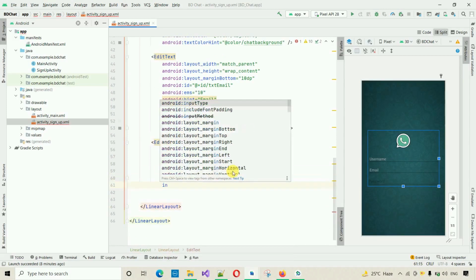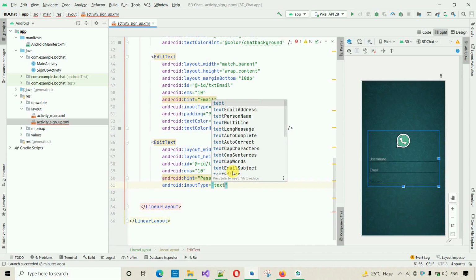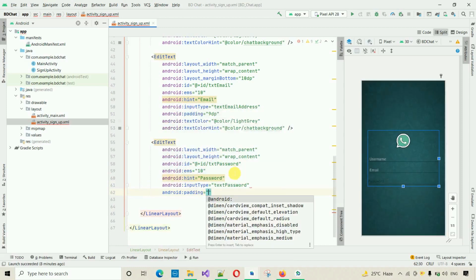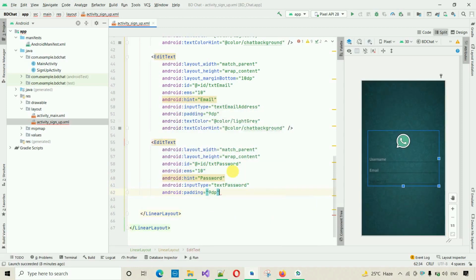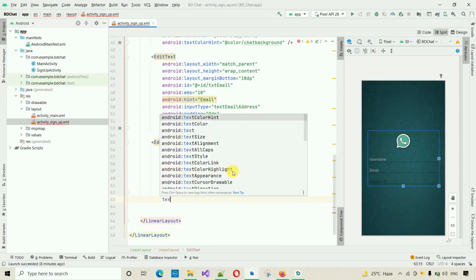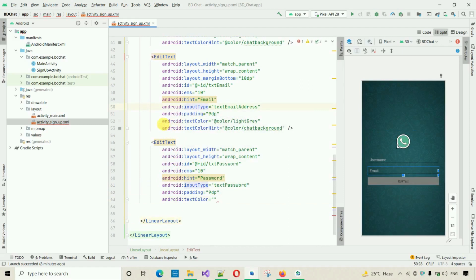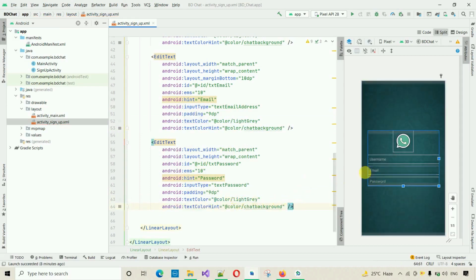Input type will be text password, and I'm going to set some padding inside this one, that is of 9 dp. And I'm going to set some text color, and that will be same for these two. I'm going to copy these and paste it over here, and now our edit text is ready.